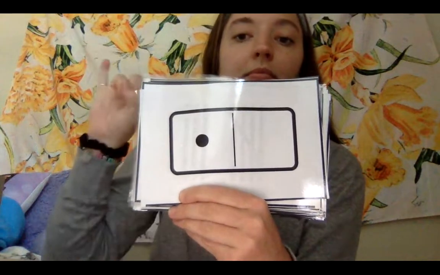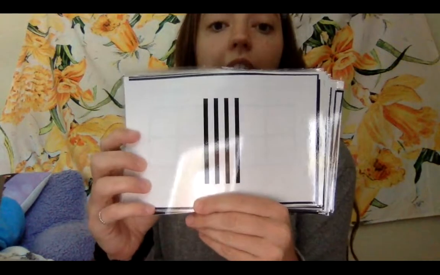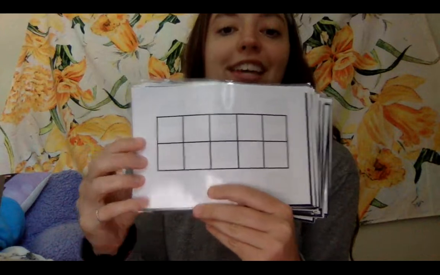Put this number up on your fingers. If you need to count, that's okay too. What is this number? Two, good job. Put it up on your fingers. What is this number? One, good job. Remember when it has the cross on it, that means it's a group of five. I see five. How many do you see? Eight. Five, six, seven, eight. Excellent. Let's try this one. How many do you see? Ten. Five and five makes ten. Another tally mark. I don't see a cross, so what does that tell you? How many do you see here? Four, very good. Let's do a couple more. How many do you see here? Zero. Awesome.